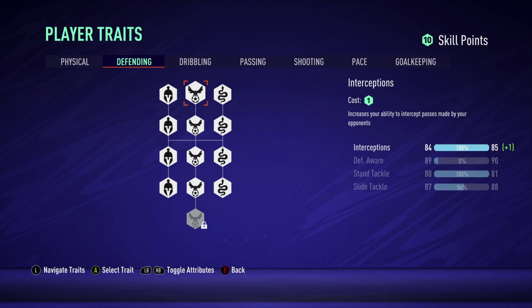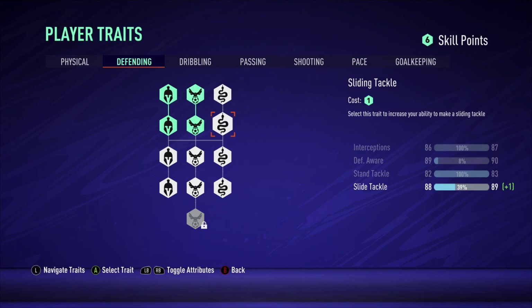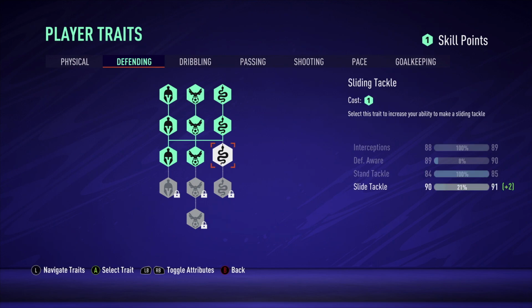So 84 interceptions, 89 defensive awareness, which is crazy for a base stat, 80 stand tackling, and 87 slide tackling. So the stand tackling is already pretty low, like the base stat, compared to the slide tackling. Slide tackling is nutty. So what we're gonna do is just do the 3 rows, bump up the stand tackling a bit, the interceptions, that'll bump up the slide tackling, and then we're getting that slide tackling up even more, and then the last row, the 3rd row right here, will get us to 84 stand tackling.